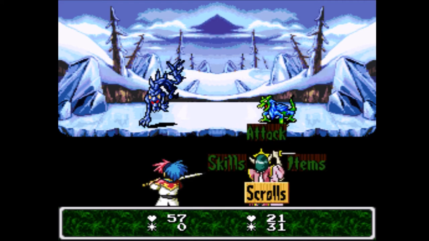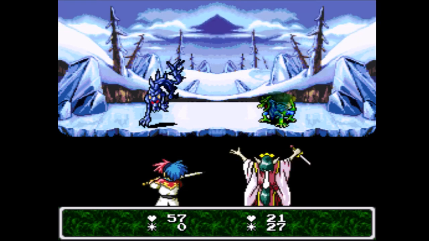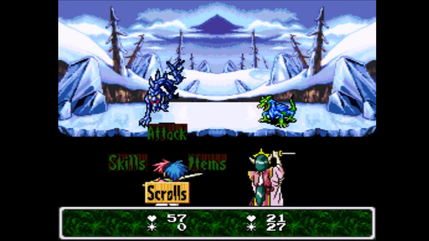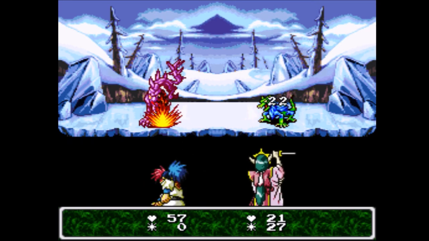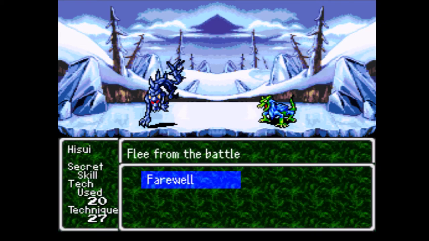Uh-oh, she might need to heal. But I do want to also see what this guy is weak to. Probably fire, I'm going to guess. Stab in the dark. Oh, fire and wind. And you missed. Thank you. So, yeah, just keep on going. Same old, same old. It is what it is. Uh-oh. Whoa. It's a lot of damage.